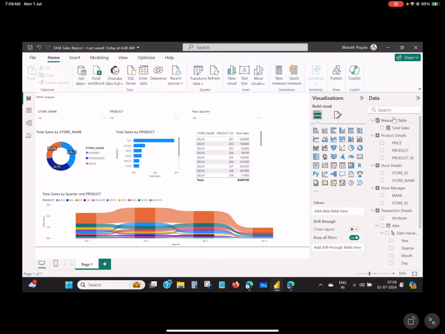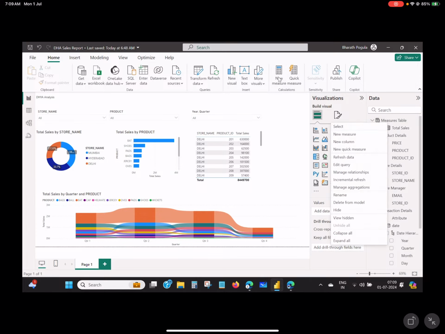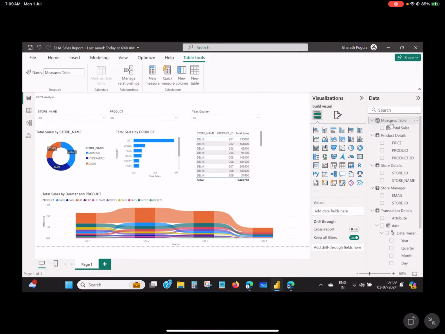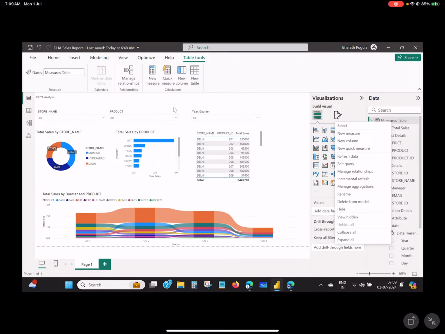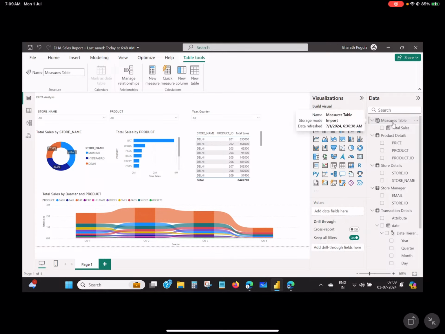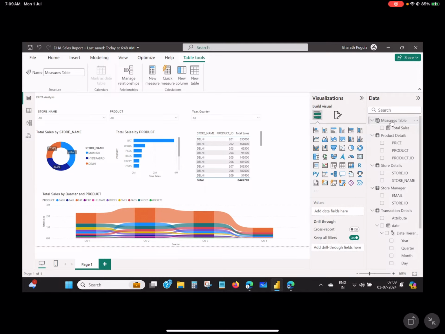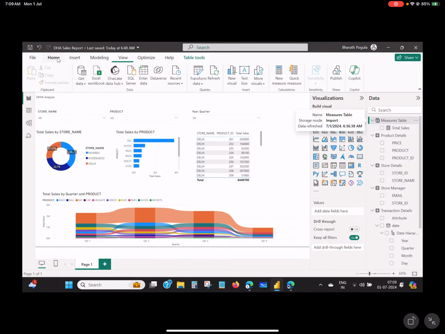I showed you, right? You can right click and write a new measure, or you can select the New Measure here. Most of the options you can avail from right click. It could be in Power Pivot, this one desktop, or Power Query. Most of the options are available. All the quick options you can just right click and get it from here, right? So new measure and insert is something.